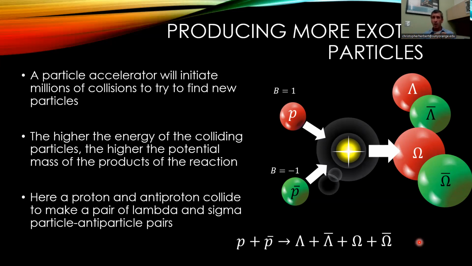In fact, we could slam 2 protons together, and as long as the baryon number after they collide with one another is conserved, this is something that happens at the Large Hadron Collider. You slam two protons at very high speeds, you could produce a lot of particle antiparticle products from this, and again, see particles that are not common at this point in time. But as long as your baryon number at the end equals what it was at the beginning, you would be fine with producing this.